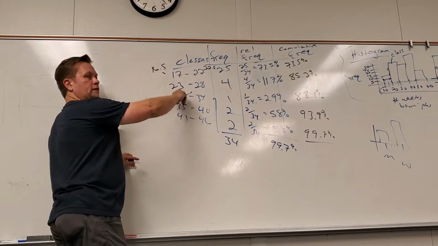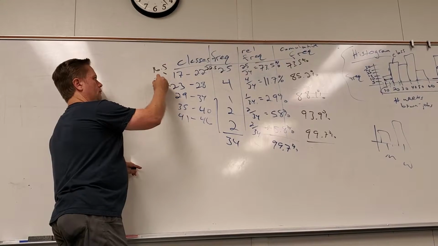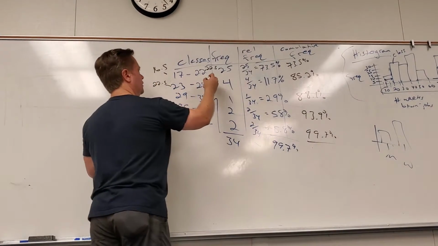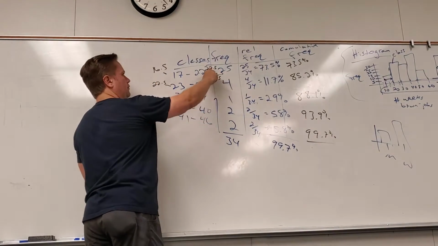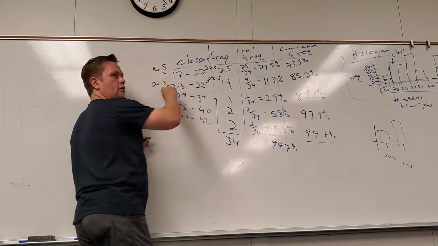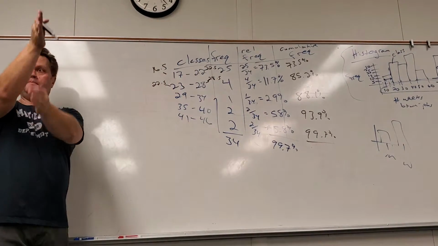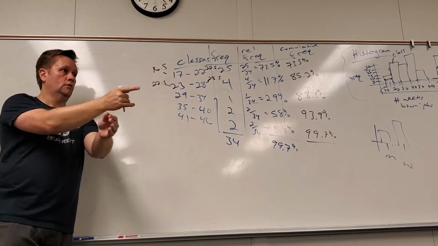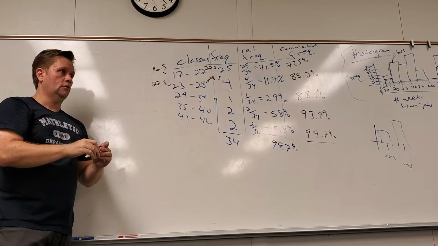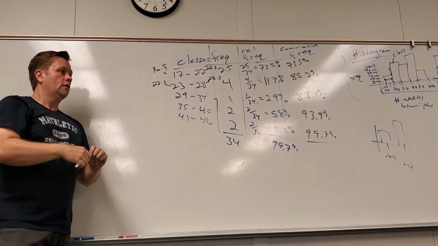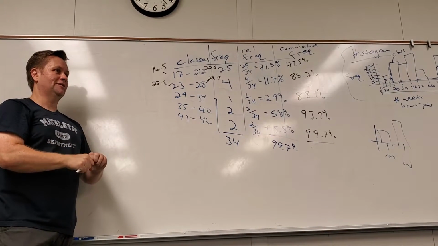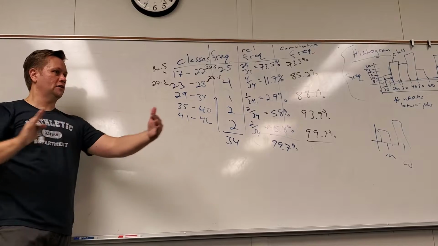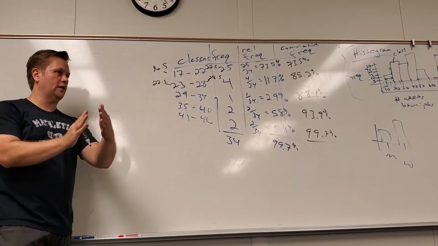What would the boundaries of this class be? 22.5 up to. Do you see how these now line up? Sorry, couldn't it be any number between like 22 and 23? No. You always have to choose the halfway point. To make everything nice and symmetric, we want to pick the halfway point.